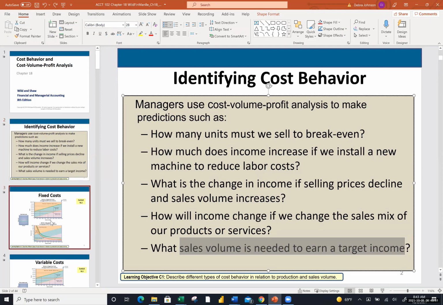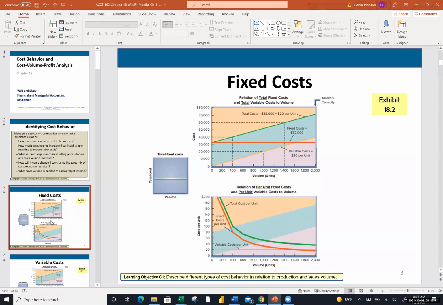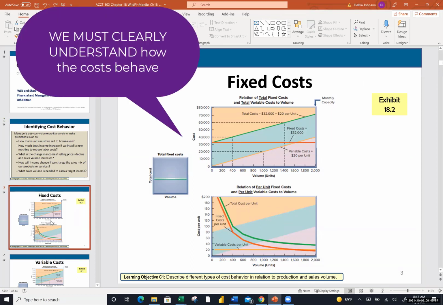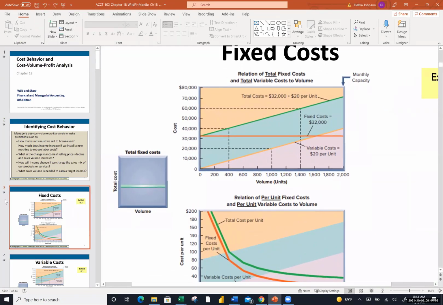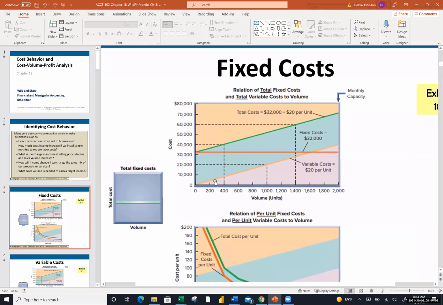Okay, then let's talk about cost behavior, because if we don't understand how costs behave, we will not be able to forecast and make the predictions coming up in future chapters. Let me make this bigger here. Fixed costs, as most of us know from our econ classes, are costs that remain static even though activity levels change. An example: here I go in the morning again, I'm hungry. Think of a pizza place, Papa John's. Their rent is fixed. It doesn't matter if they make 500 pizzas or 10,000 pizzas. The rent they pay down the street from me is a fixed line.